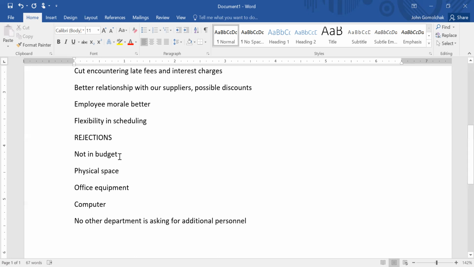Okay, so in the letter, it's going to say, "Dear boss, the purpose of this letter is to express to you our belief that we need an additional person to be hired in the accounts payable department. Because of the fact that the staffing has been at 5 persons for the past 10 years, and over the past 10 years, the company has more than doubled in size, we believe that the increased workload has not been taken into account in the question about staffing. As a result, we believe that with the addition of 1 person, we will be able to take the pressure off of the 5 people currently in the department and create a better work-life balance."